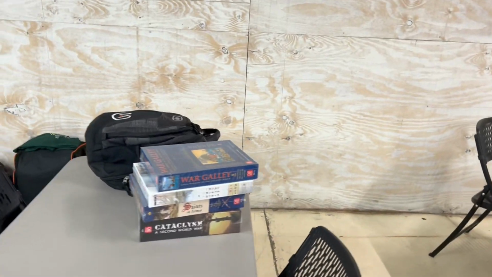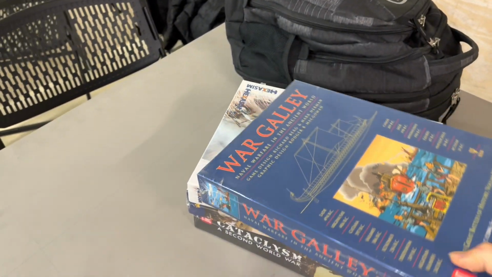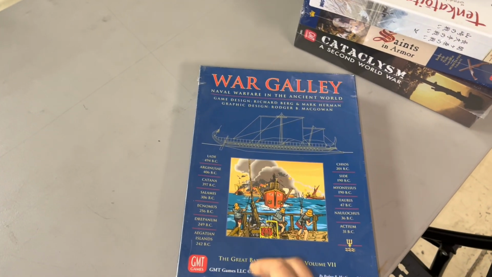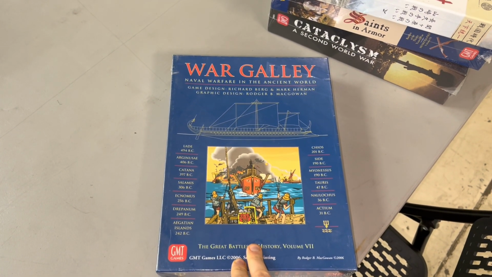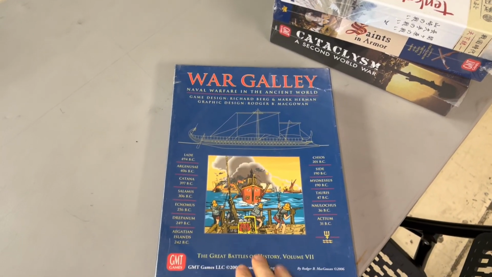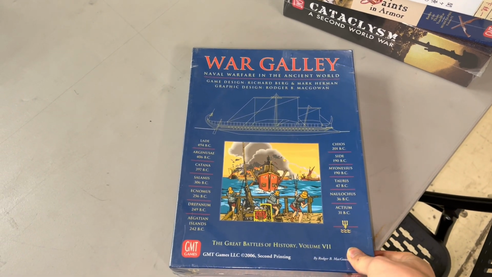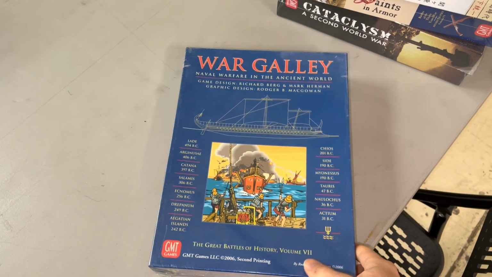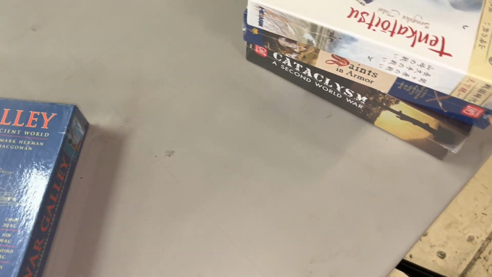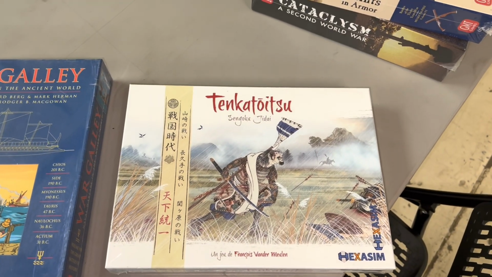Here are some of the games that I picked up from the buying. I got a copy of War Galley. I've been looking for this for a long time. This is the nice part about coming to GMT is that you can pick up out-of-print stuff because they keep back stock of things for people who come to their weekends, which is amazing. So very excited to own War Galley. I mostly bought this so I can play the Sina Gallica scenario out of Cataphract. Very excited about that. Maybe the final copy that exists in North America of Tenkai Tuitsu.